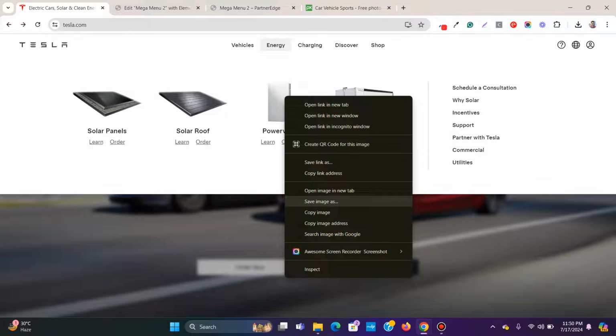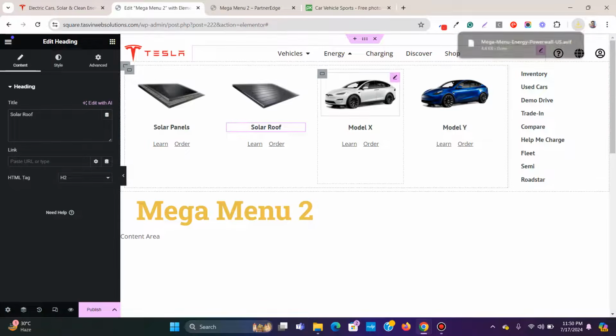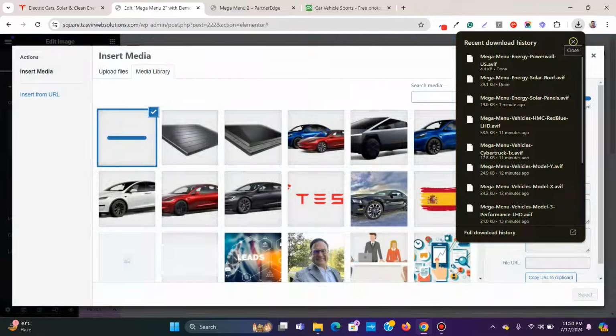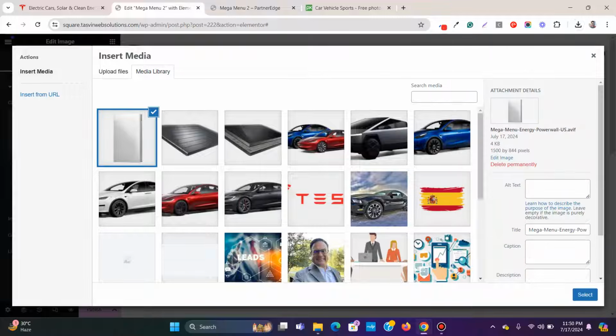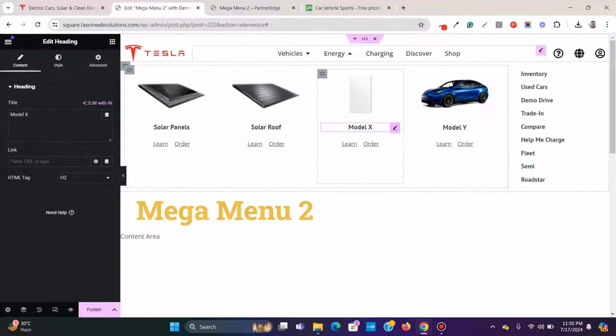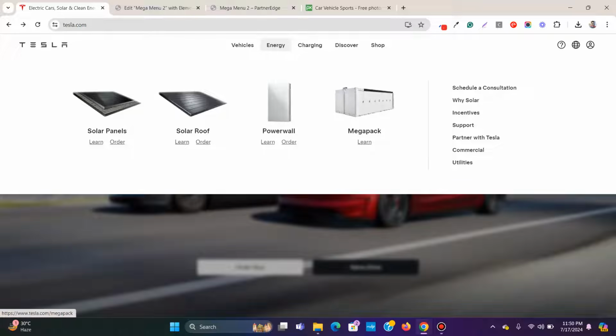Power wall. Let's download this image. So we can name it power wall. And for this one, mega pack.